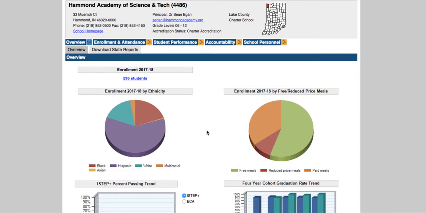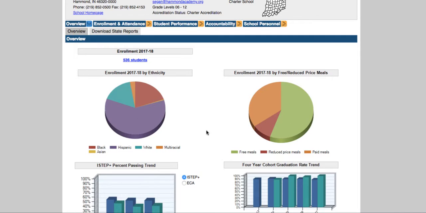So it's in downtown Hammond, right near the state line, and there are 536 students. You can see that it's extremely diverse. There's a whole lot of mix of students here. There is a fairly evenly split between free and paid meals. So if you don't know what free and reduced lunch means, it basically shows the socioeconomics of the community.